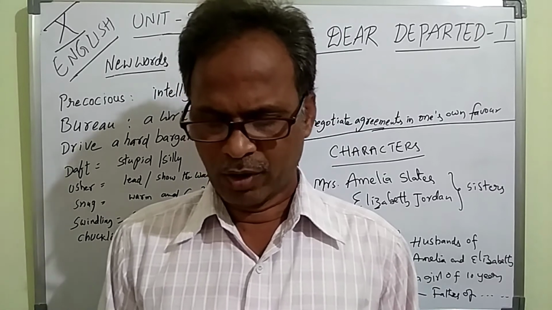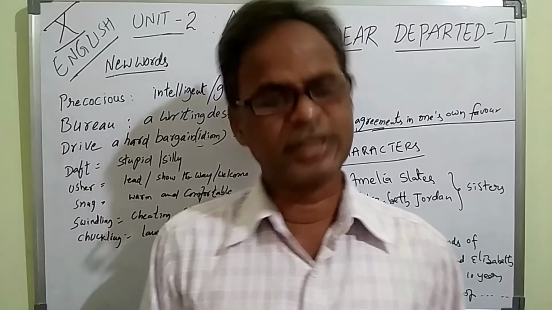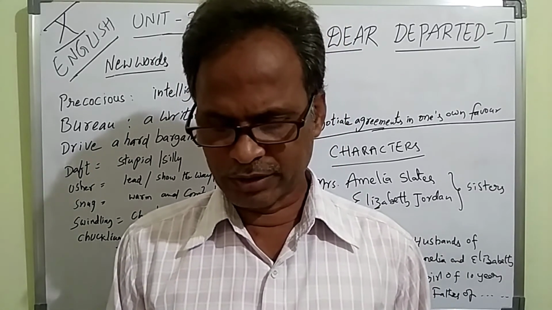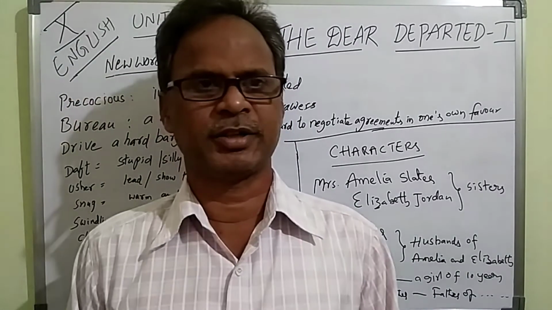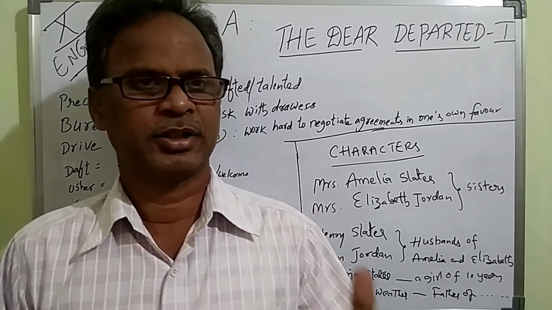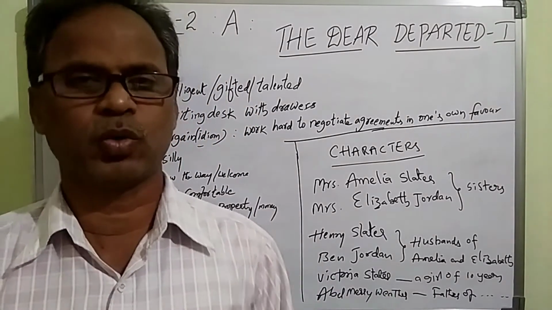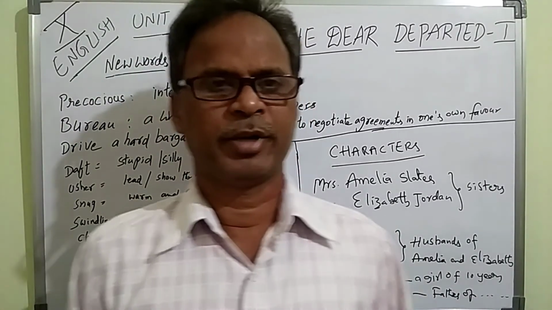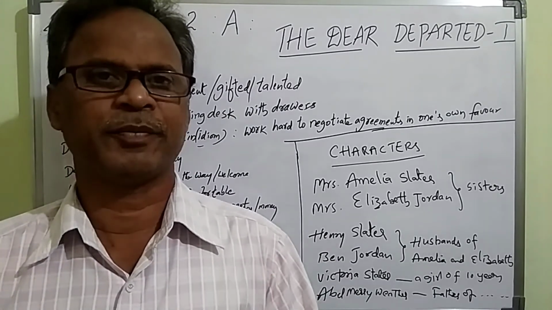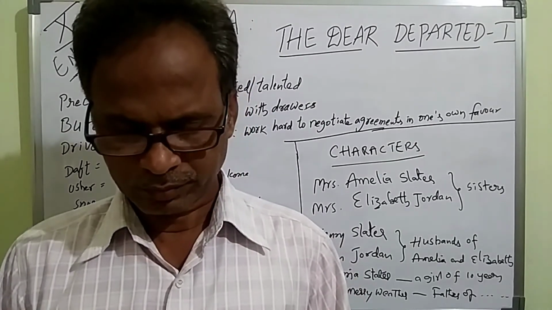Then, Henry, I have been thinking about that bureau of my father's, in his bedroom. And you know, I always wanted to have it after he died. So she recalls and reminds him about the bureau. A bureau is a desk, a writing desk with drawers. The bureau is in father's room upstairs. She wanted to get it down because she always wanted it after her father's death. That was the situation there.